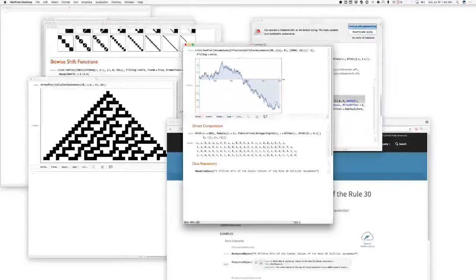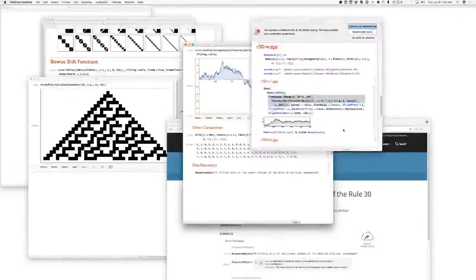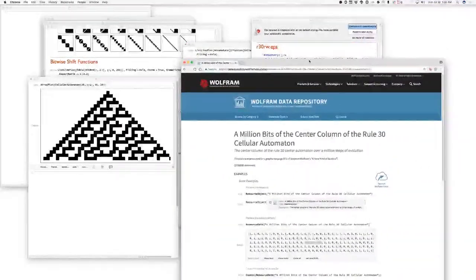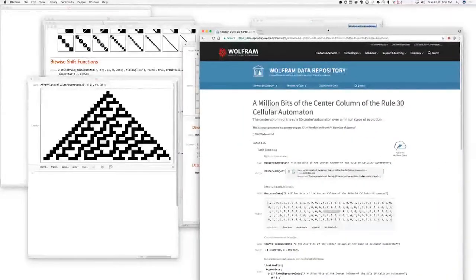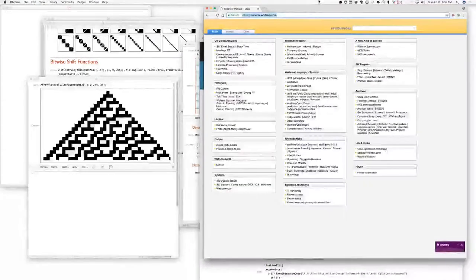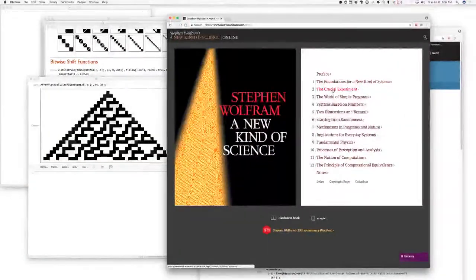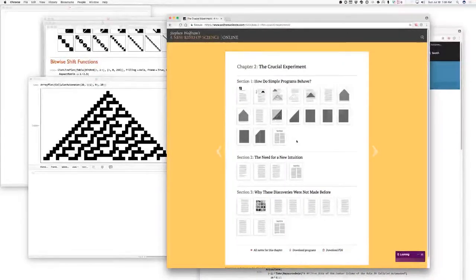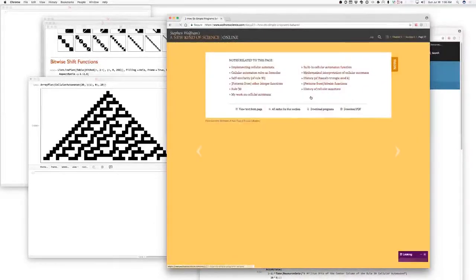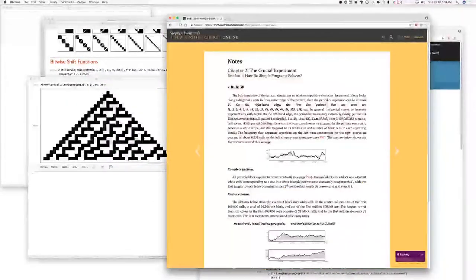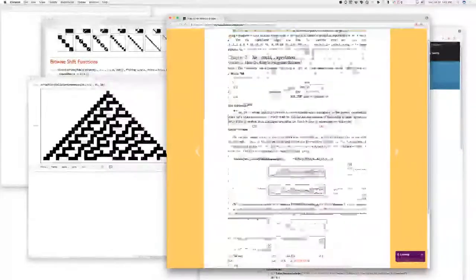So let's go ahead and do what it was doing in the book, which was, what was it doing in the book? Did I just get rid of the book there? That was stupid. Okay, let's go back here and let's get it again. And here we go. That was chapter 2, and that was somewhere around here. And let's go notes. I guess that's down to rule 30. There we go. Okay, so what do we do here?